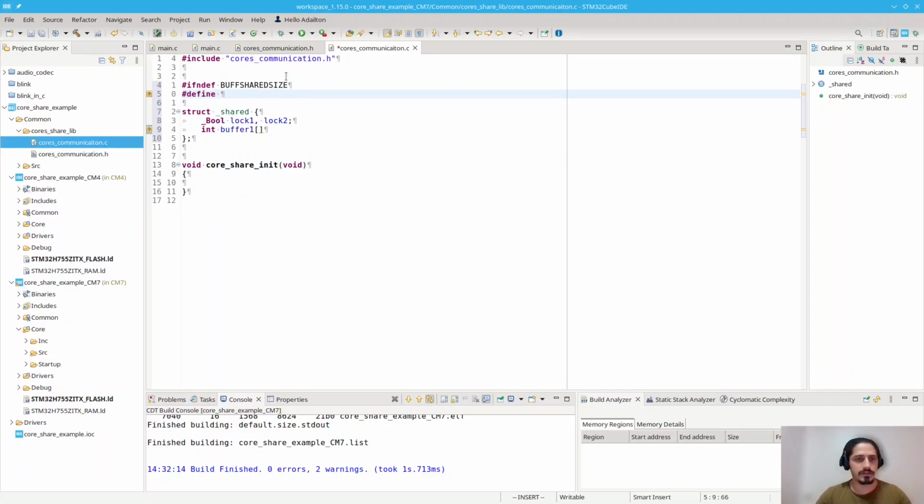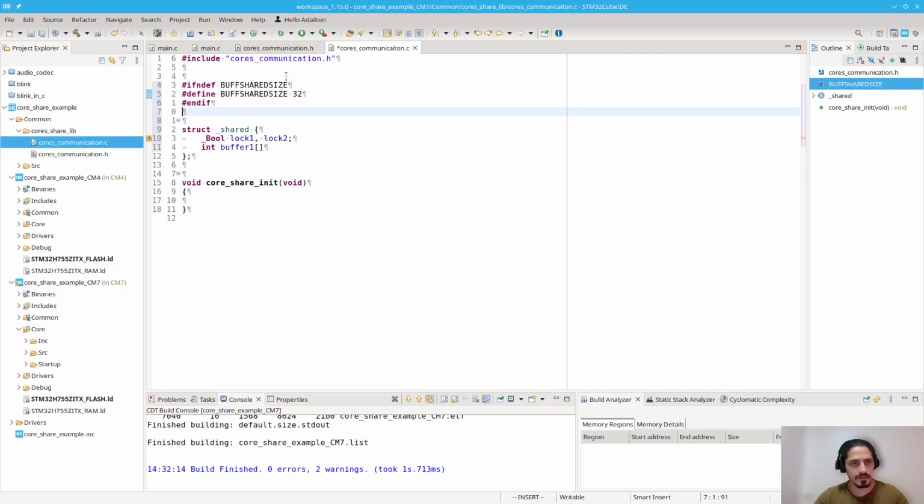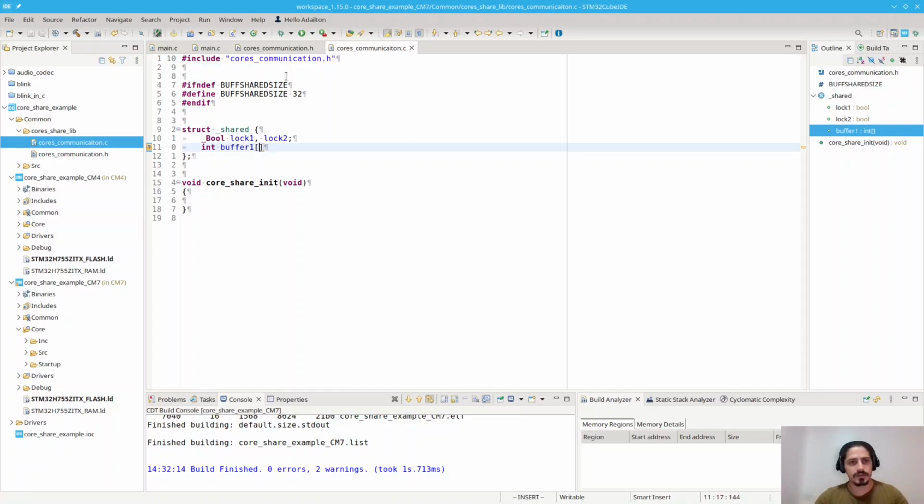Define then BUFF_SHARED_SIZE equal to at least 32 items, and then let's write it here. It will be buffer 1 with BUFF_SHARED_SIZE, and buffer 2 also the same size.